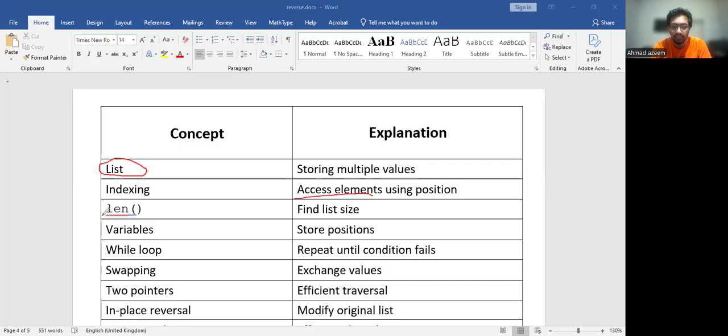Next is length. What would be the length of your array? Variable. A variable can be a container that stores something, like a pack of chips which stores potatoes in it. Next is the while loop. As I told you, a while loop repeats until the condition is false. When the condition is false, it will come out of the body of the loop.